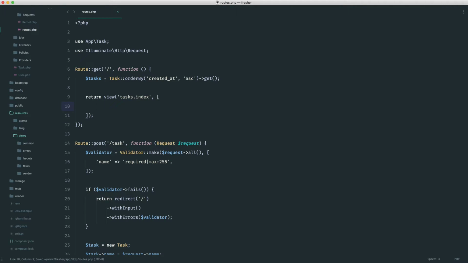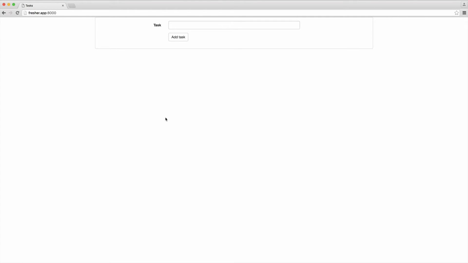It really doesn't matter what you do. If it starts to get messy, look back at it and think, how can I do this better? In our case though, we have a very simple example where we're just passing one thing through to a view. So I'm going to leave it like this for now, but of course feel free to change it depending on your personal style. Okay, so now we have the tasks collection available in our view.